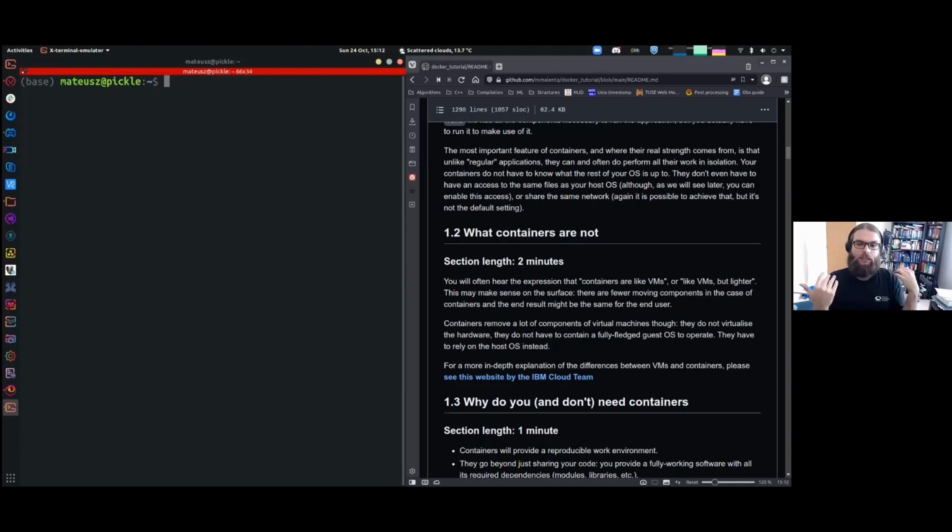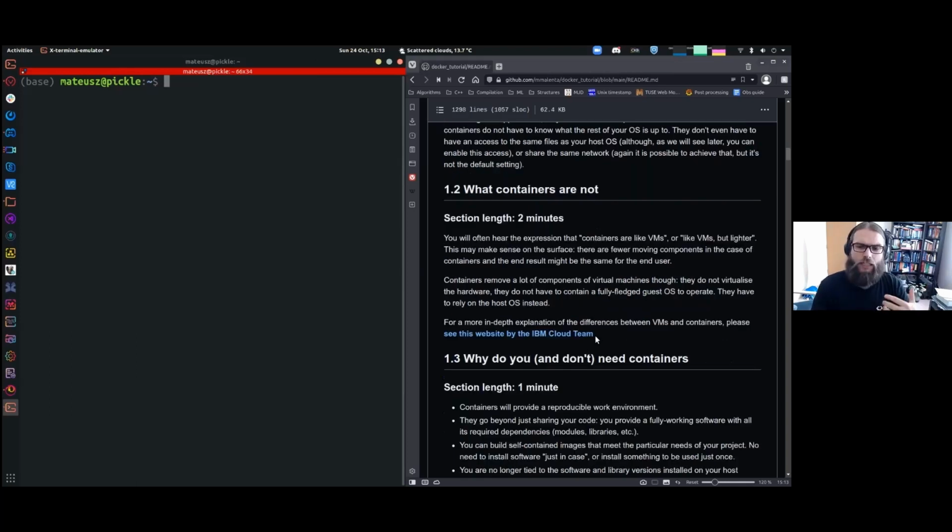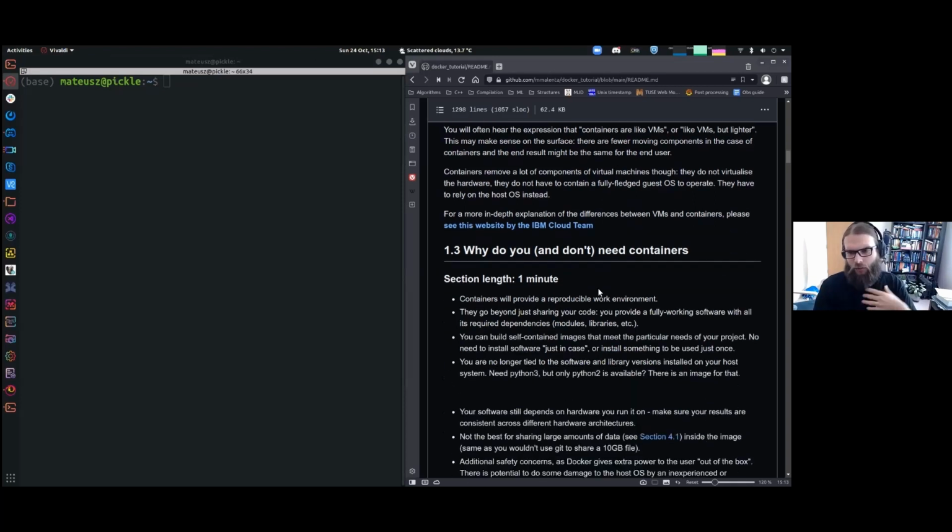They do not contain a fully fledged guest OS. They rely on your host OS. So there is a difference in the level of virtualization. If you would like more details, there is a really good video and website by IBM folks that explain that difference, but for the purpose of this tutorial, we're not really going to go into it.